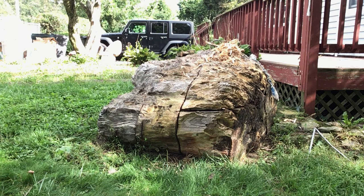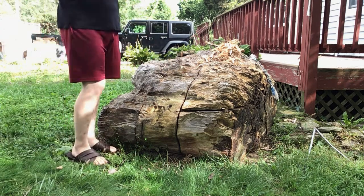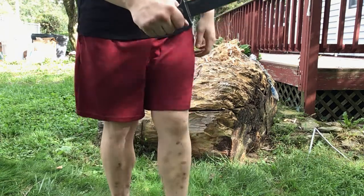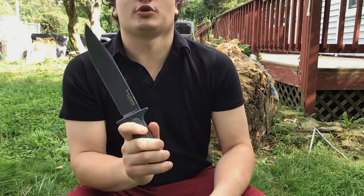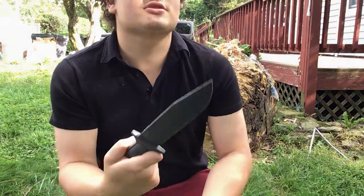Okay. Normally I'd say these botch throws are a good thing to test the integrity. But you know what? I don't want to torture the knife any more than I need to. So, this has been the DropForged Survivalist. Some bushcraft, some wood processing, and let's do some more chopping before we go.